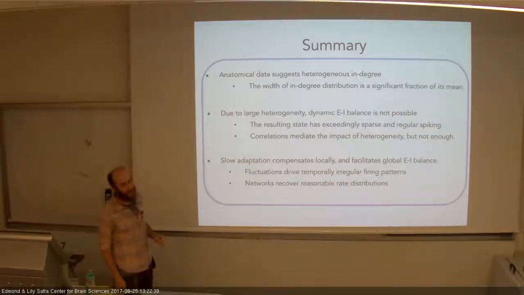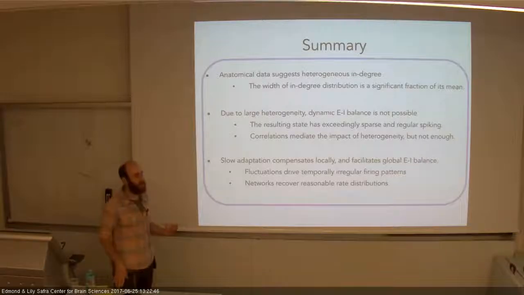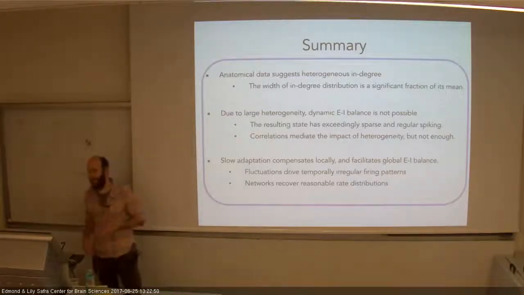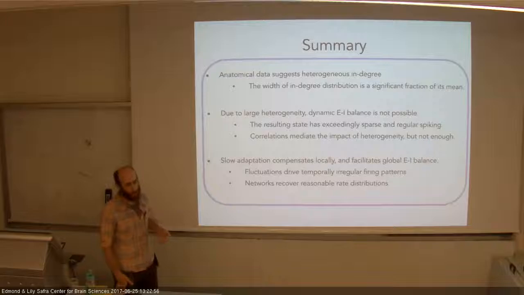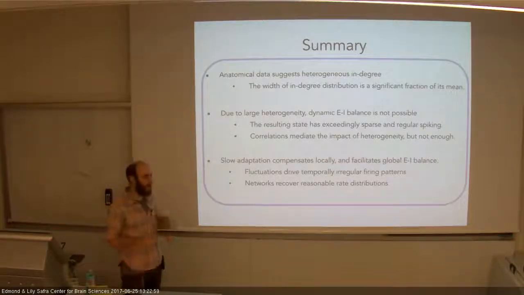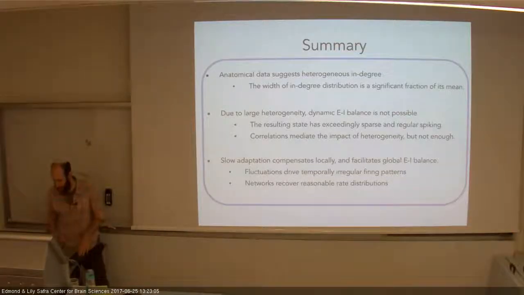We don't object to that. What about the strength of the synapses? Here we just assumed all the synapses have the same strength, so a cell that has more synapses also has stronger net input. But maybe there's plasticity at work, so we went back and alternatively introduced a plasticity rule that can recover balance by adjusting the weights. That turned out to be relatively simple to do, so that's also in the paper, but I think less interesting.